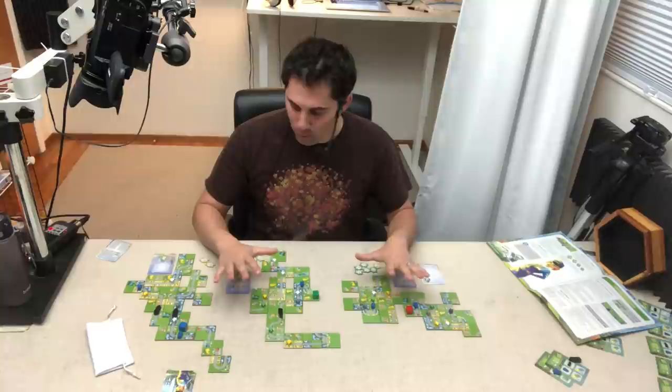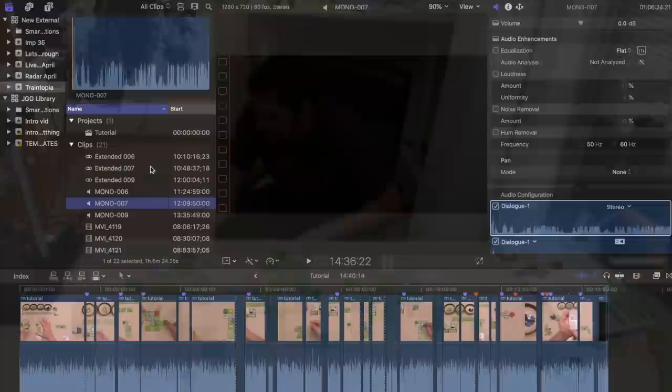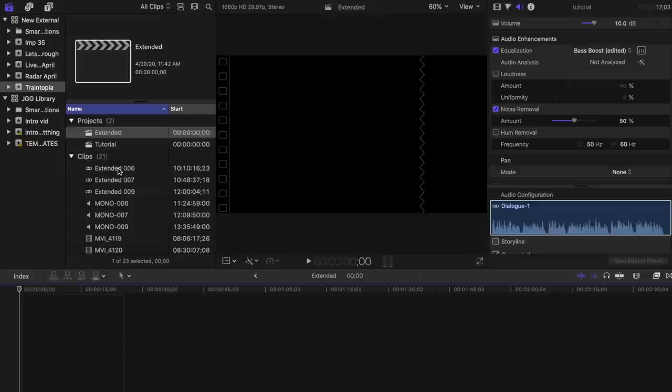This one went really swiftly overall, and now what I have to do is put this into the computer and edit it into an extended playthrough proof video. All right, we have the files in the computer, so I can now create the extended playthrough project. And now, since I already matched the audio to the video, I can drop all of these down.